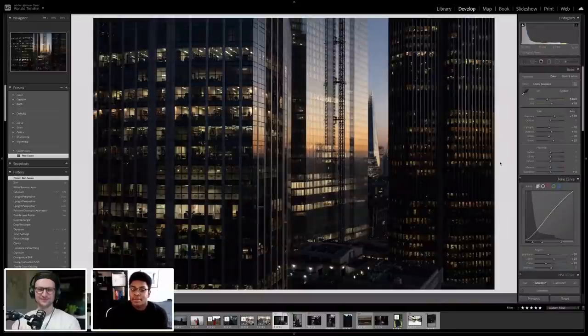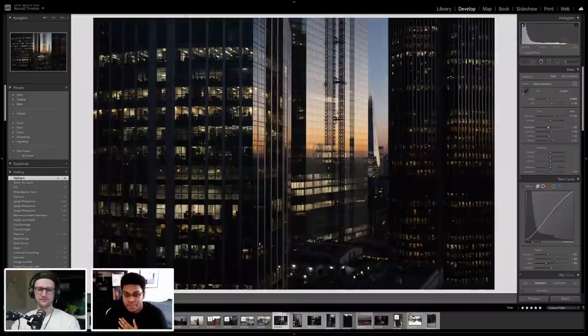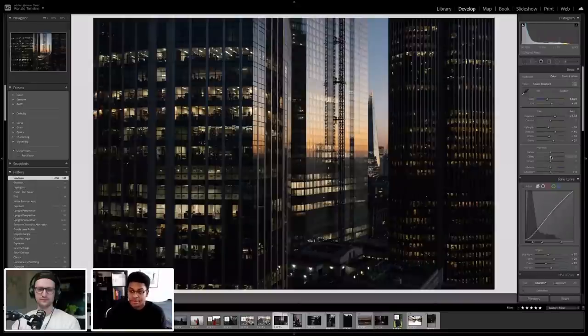And from here, as you can see, the whole tonality of it has now changed into what I like personally. I'm going to bring down the highlights a little bit more just to retain a bit more detail in these buildings here. I don't like how much data is lost, or blacks are lost, in this bit here. It's kind of moody, but I want to bring back a little bit of that if I can. With shadows and highlights, I tend not to go above 40 again. I find that's a nice sort of range. I don't want it to look too HDR, if that makes sense. I might even boost the exposure a little bit more. Because it's a building, I'm going to add 10 clarity. And then all the rest is how the preset was, right?